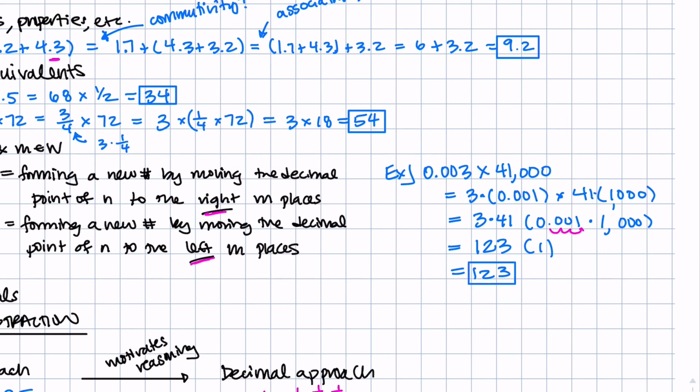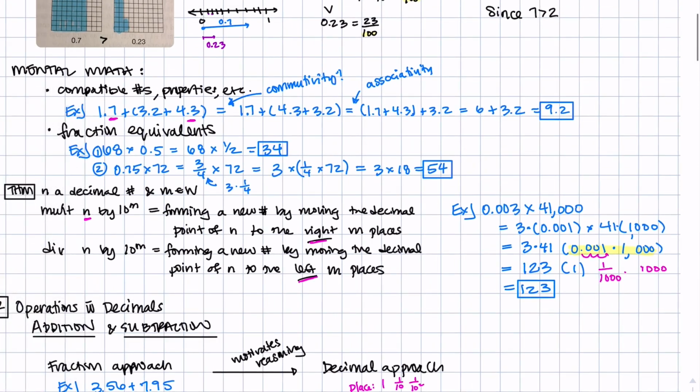Okay, so obviously to do this problem, you don't need to write out this many steps, but this is kind of just illustrating what's happening with the decimal points. You can see this theorem in action a little bit clearer if you wrote out the fractional representation of 0.001. So that would be 1 over 1,000, and 1 over 1,000 times 1,000 is just 1. That's why we're getting 1 there, right? Okay. So you've probably used this theorem often, but this is just a formalized version of that theorem.